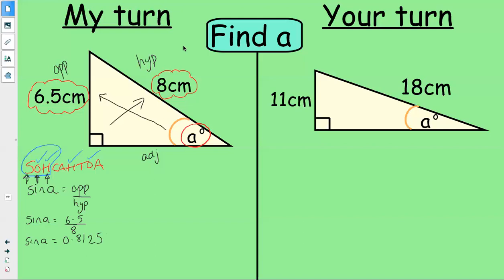Okay, in lesson 1, I showed you where the inverse function was. It's above the sin button. It says sin to the -1. So in order to find the angle A, you're going to use that button, sin to the -1. Typing this into your calculator, you should get an answer of 54.34. That would round to 1 decimal place, 54.3, and that's an angle this time, so it's degrees. Just pause the video now so you have an example up there and try your turn now. We're moving on.